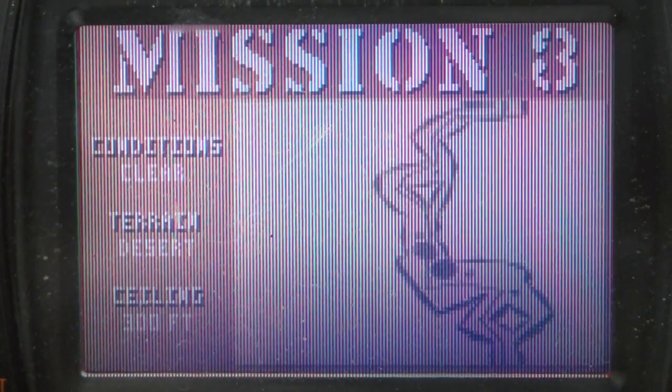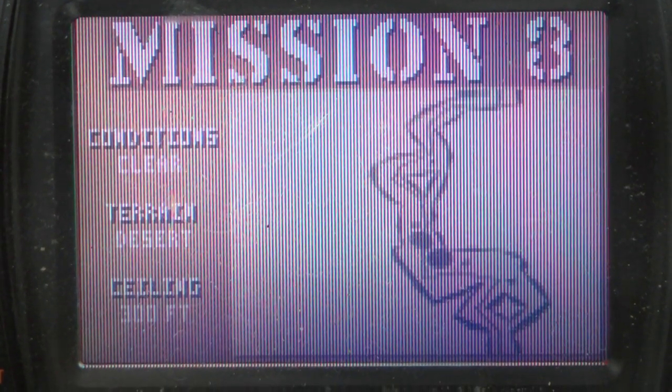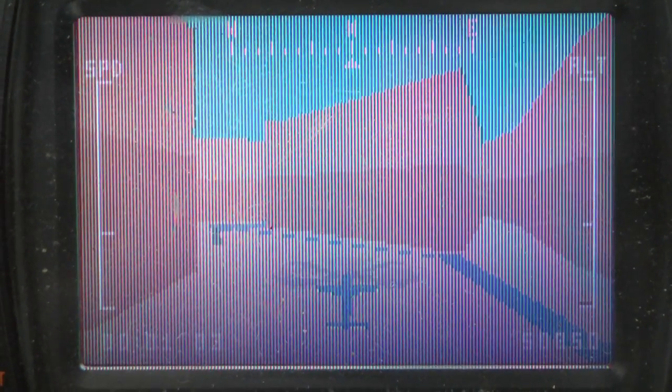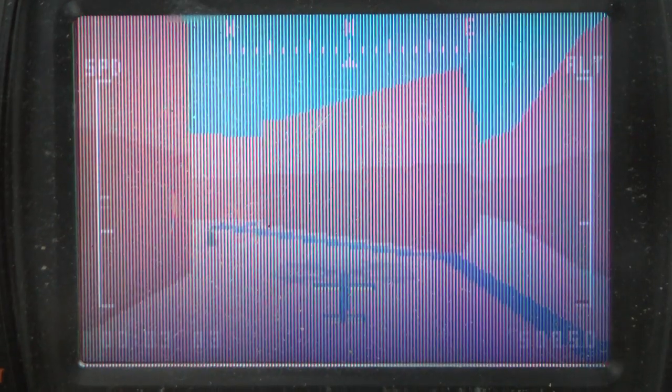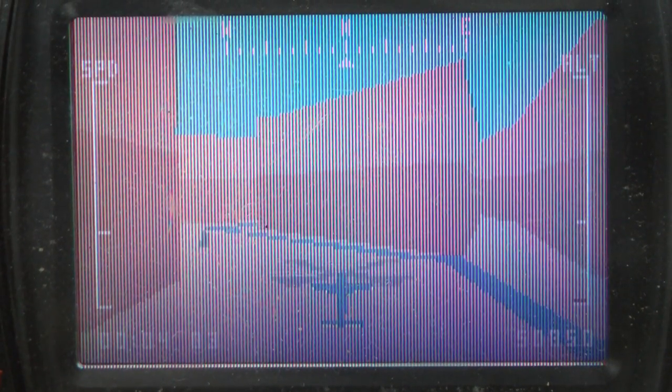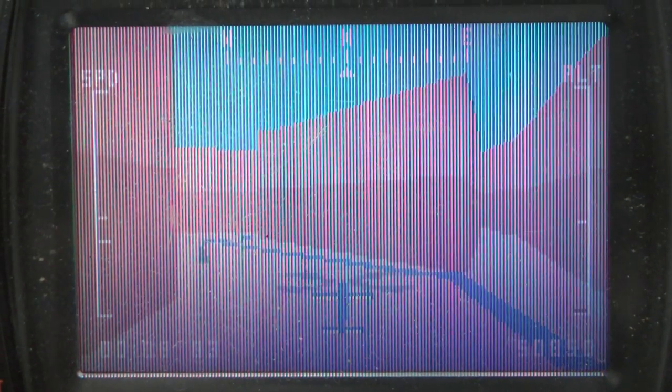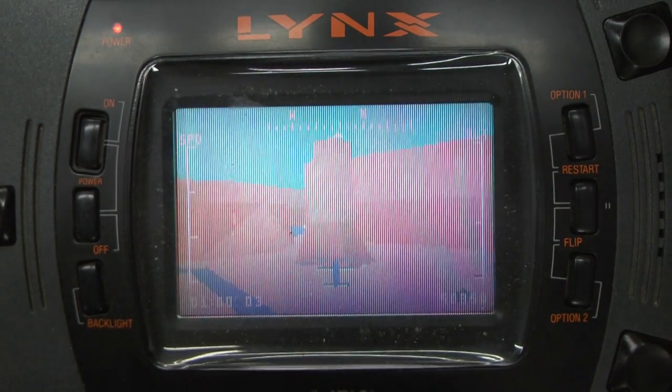Let's see the Game Boy do that. Stay low to follow the river and don't cut those corners too tight. Steel Talons! A big thank you and shout out to our friend Mohamed in Qatar who sent this game along with the Lynx. While I wouldn't consider this one terribly playable, it's another impressive Lynx title, technically. Look at this — you're navigating a canyon.